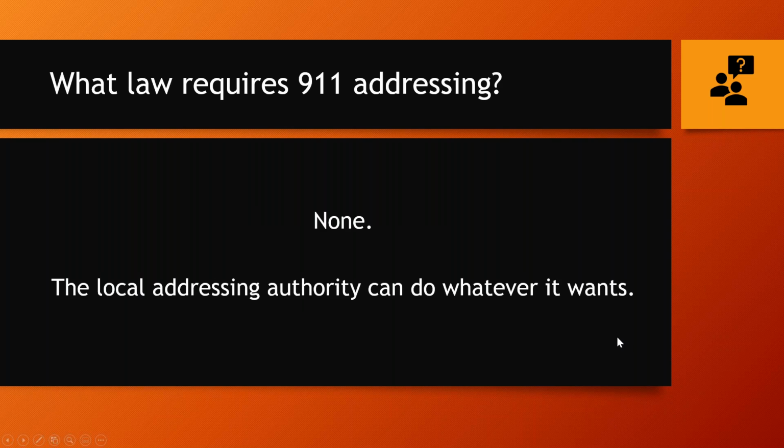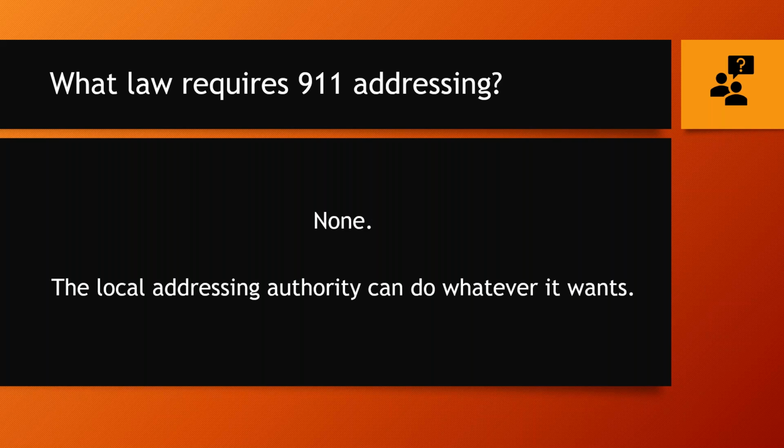I get this question quite a bit as well. What law requires 911 addressing? There isn't one. The local addressing authority can assign addresses any way they want to. 911 addressing was undertaken statewide, county by county, at the request of AT&T or CenturyLink, actually. That was the impetus to get going on it, because they were trying to get enhanced 911 services, or basically the 911 that you think of, where an address shows up on the dispatcher screen. They couldn't make MSAGs off of rural routes. And so they often sent the letter, made the request, and the county did it. There is no state law about it.